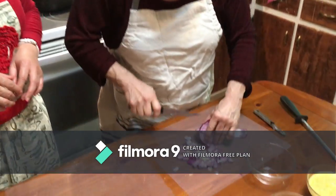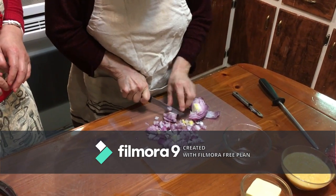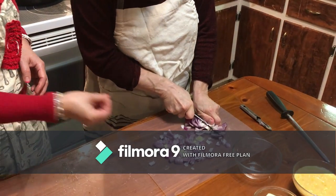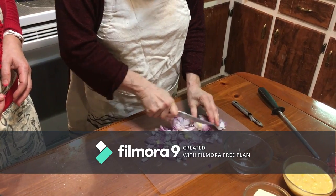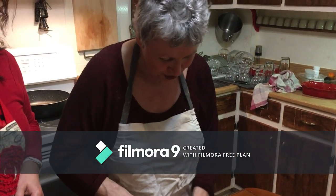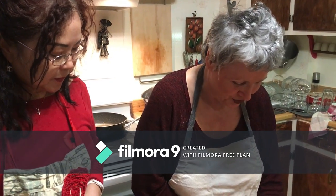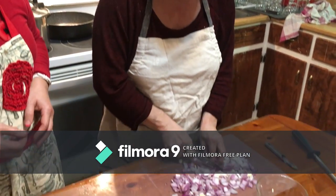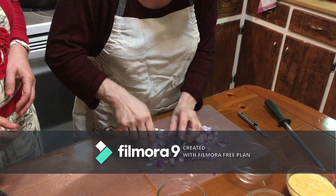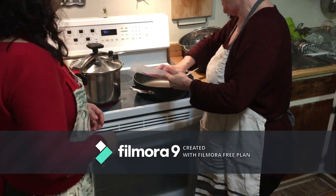And in the meantime, we prepare the onions to put inside, for the flavor of the meat. We can choose the colored one or the white one, the white or the red. It doesn't matter. For myself, I prefer the red, but the white is good too. Exactly. So that's for the meat. We'll put it directly in the bowl.